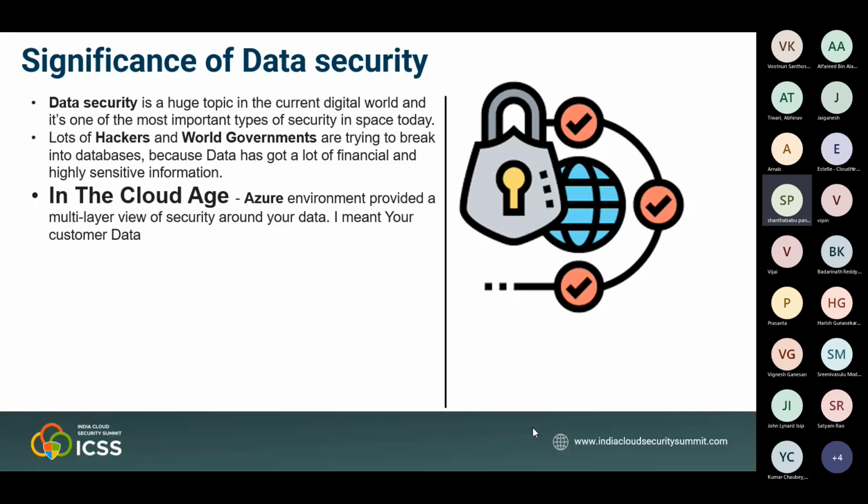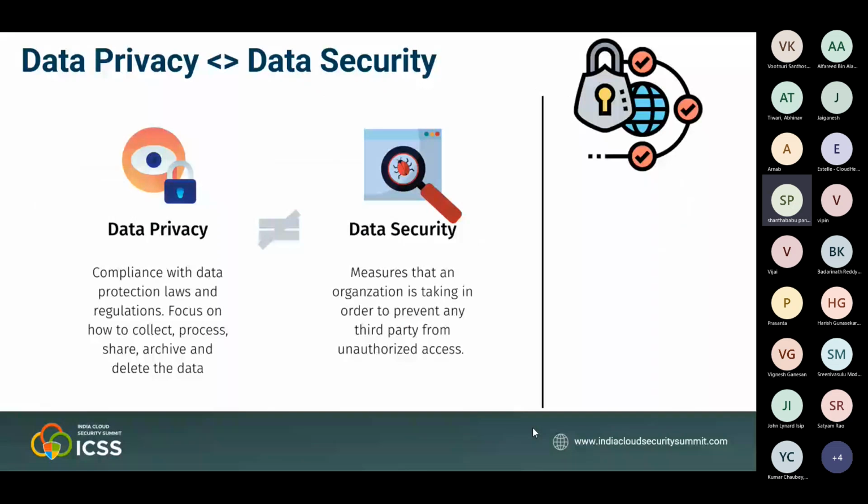We need to understand all the things, like we have a data ingestion layer, a data serving layer, a transformation layer, and we have data governance, quality, privacy. There are so many layers in a data platform, but in a nutshell it all comes under data security. If you're protecting all these pillars within the bounds of data security, then only will you make a success of this journey. That's very important.